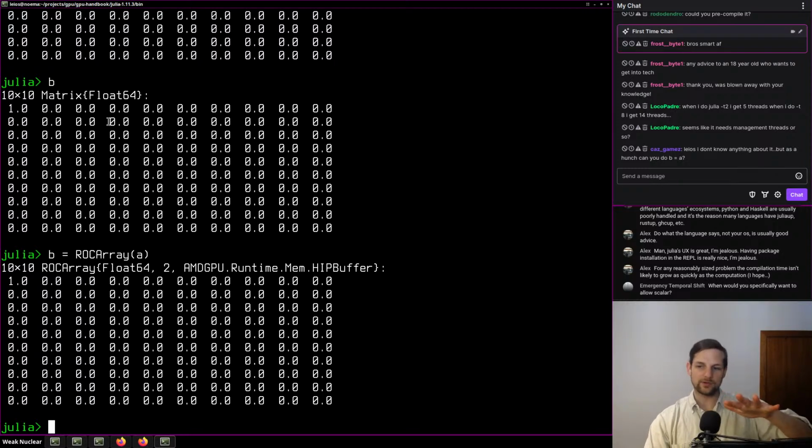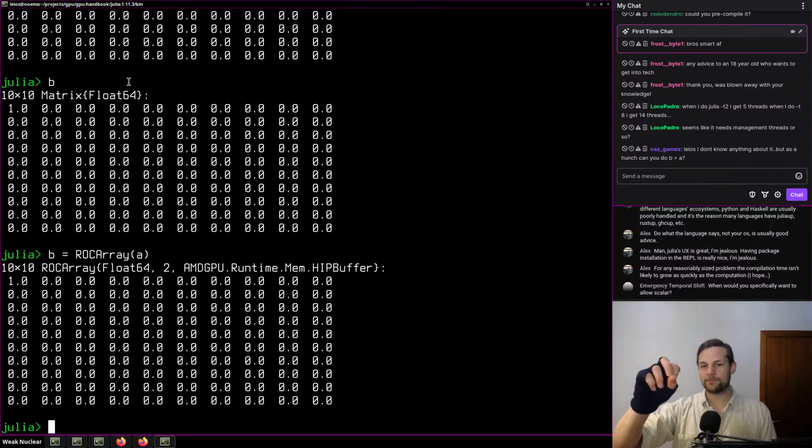Let's talk about how to do B is dot equal to A though, because that brings up the next point, which is broadcasting. When would you specifically want to allow scalar? So there are some situations where you want to do scalar indexing, as in, like, if you do a summation and you summed everything into a single element, right? Then you just have one element that you want to read back. That's a situation where you might want to do allow scalar. Basically, there's a lot of different operations you might need it for, but it's ultimately very uncommon, and the most common approach is to transfer the data back to the CPU.